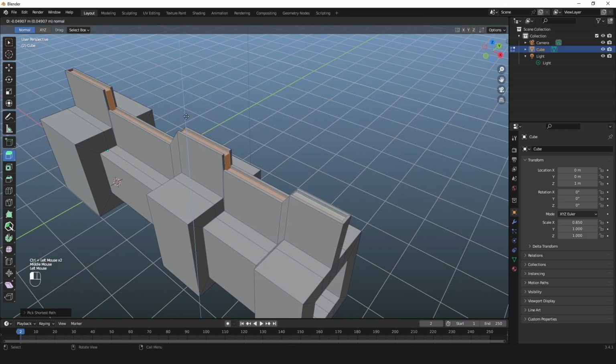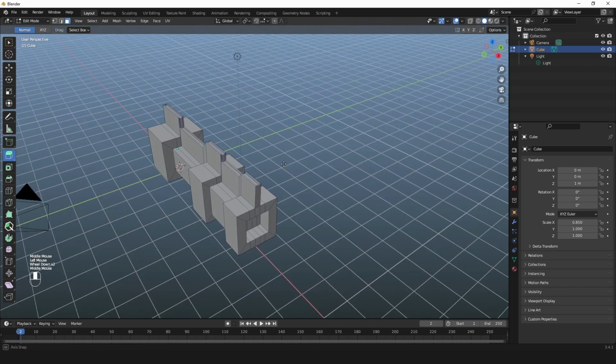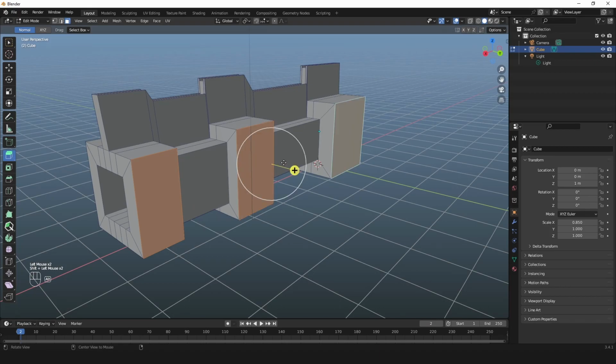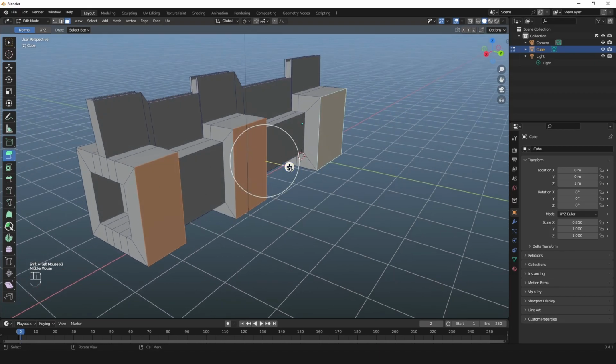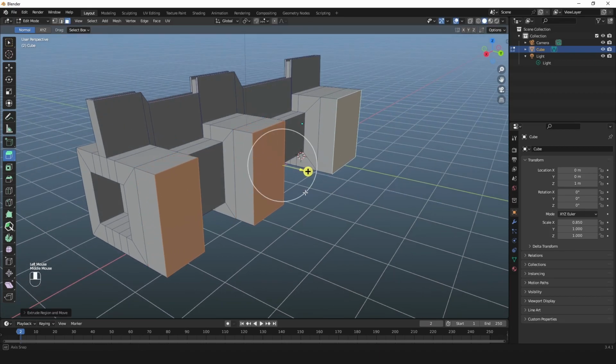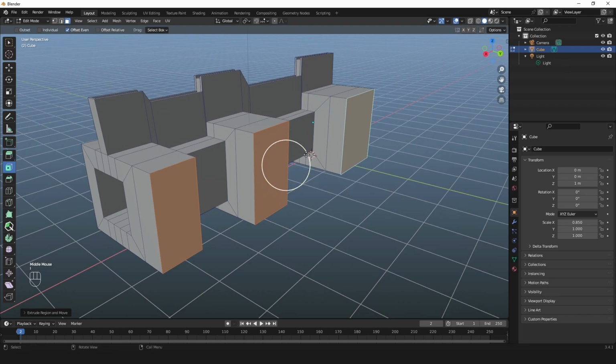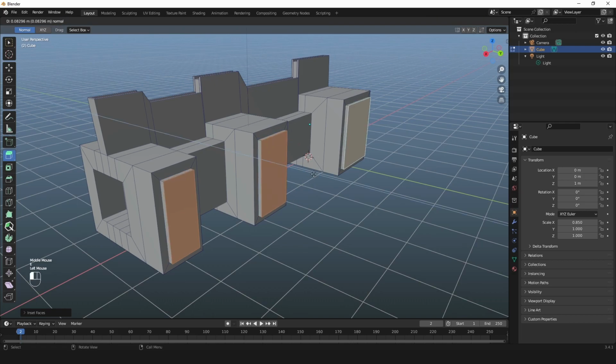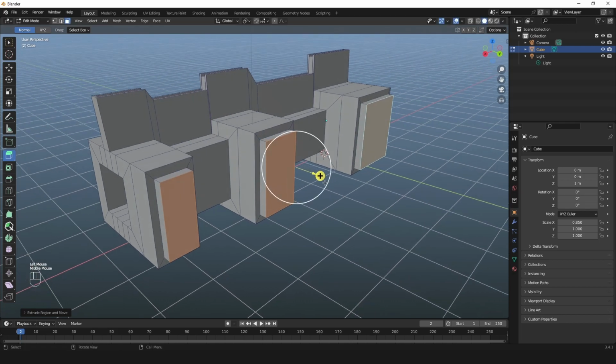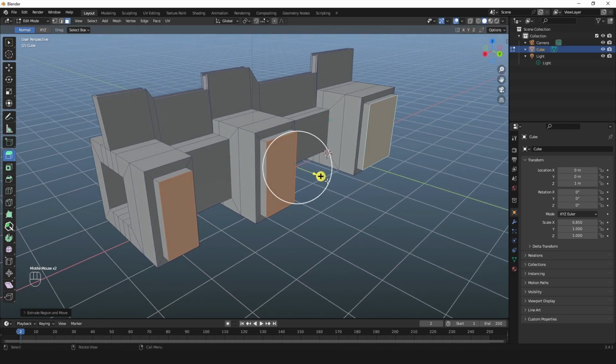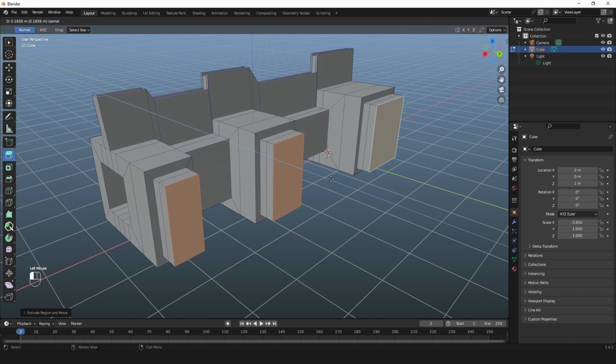And then just move it in just a touch, because why not? I'm going to shift select these to select all these, and with the extrude tool still on, move these out, I, inset them all, extrude out a little, and now I'm going to extrude again.